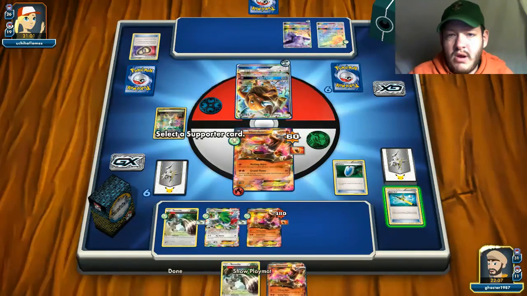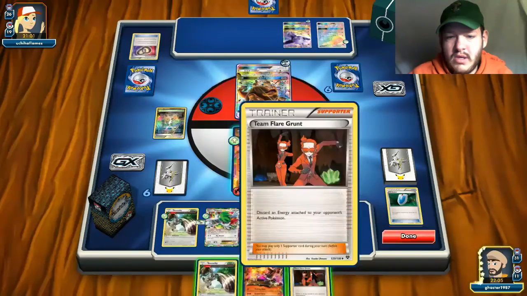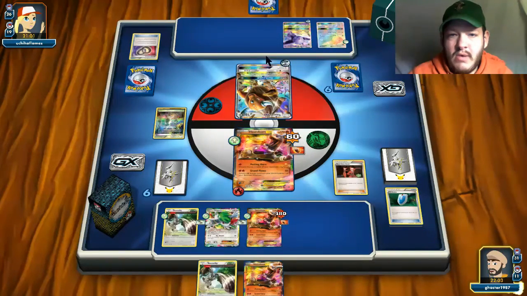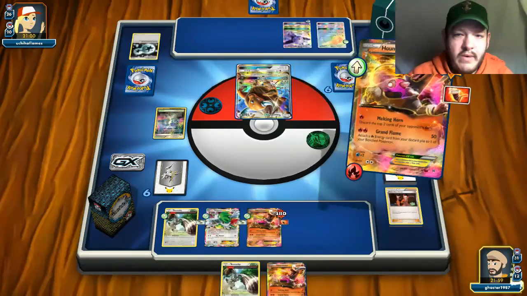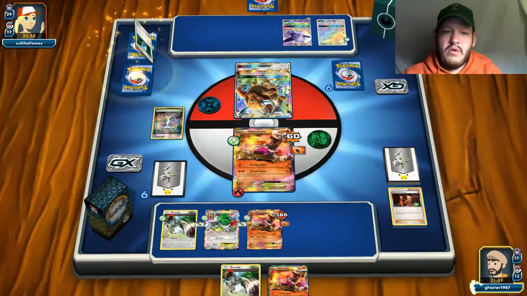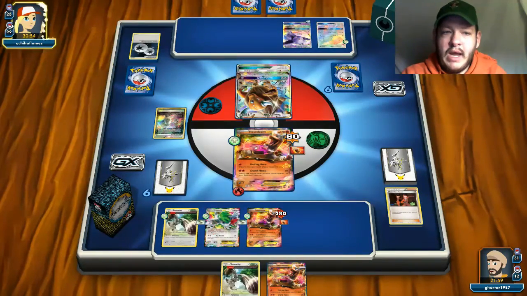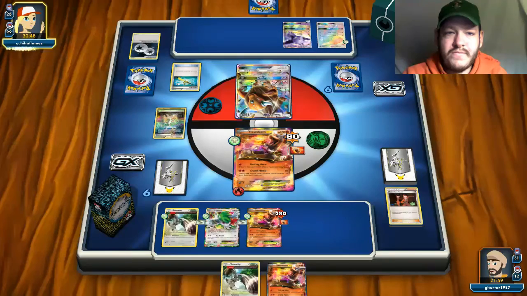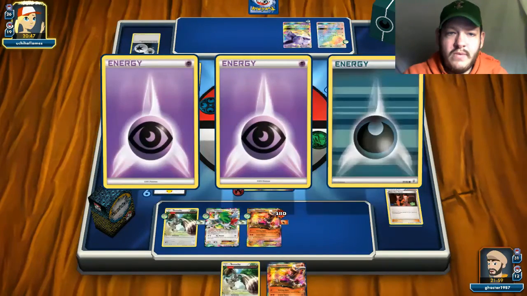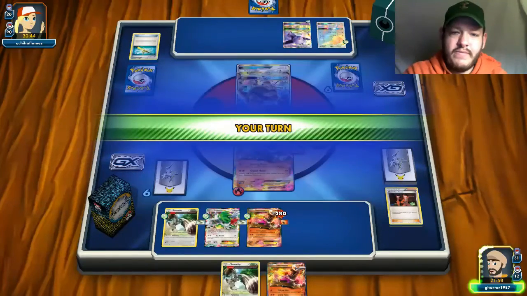VS Seeker. Team Flare Grunt. Go ahead and get rid of that nice little energy there. And Melting Horn again. Discarding a VS Seeker and a double colorless. We see a Super Rod coming down on her side. 3 energy, 2 psychic, 1 dark going into the deck.